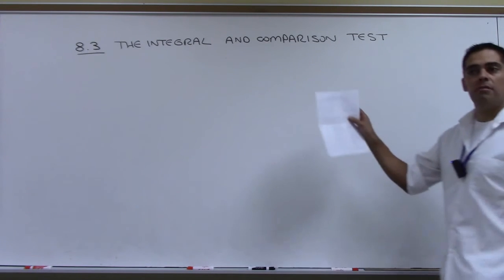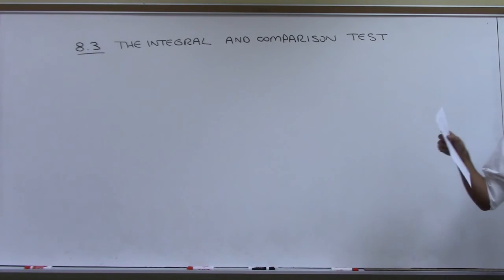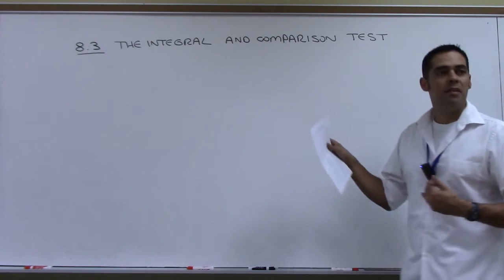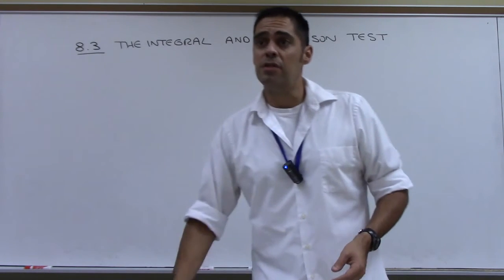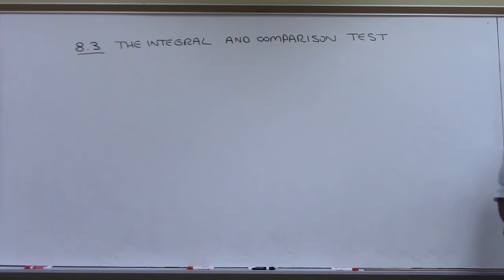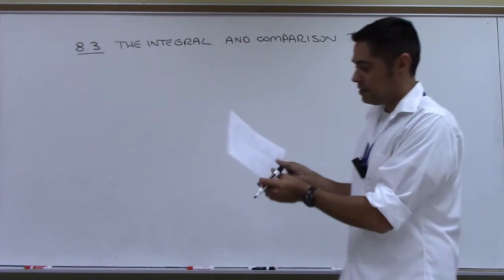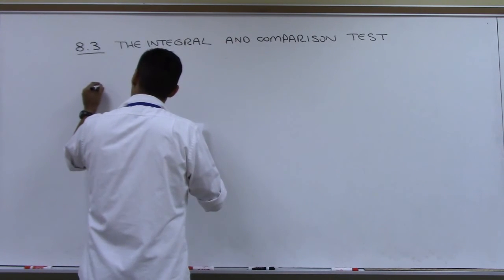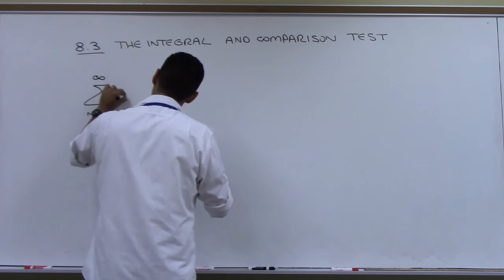All right, so if you look down our handout, the nth term test we've got, the geometric series, we kind of know what those look like. We just talked about p-series. The next two things on our sheet are the integral and comparison tests. So I'm going to go through the integral test first, and then I don't know if I'll have time for comparison test. So let's see if we can first read what the heck this says. The integral test says that you're trying to look at a sum, n equals 1 to infinity, a sub n.